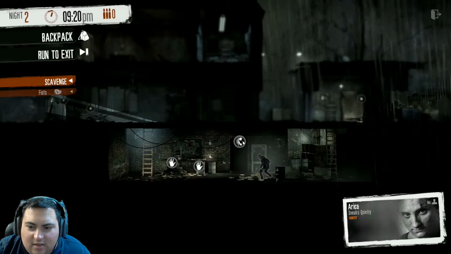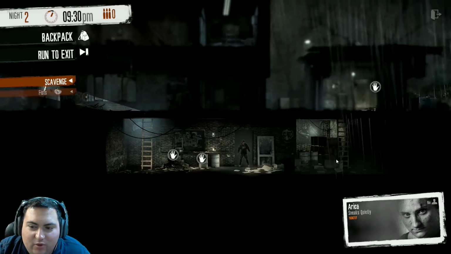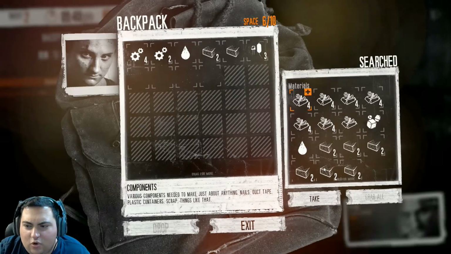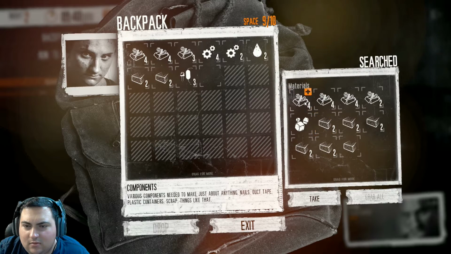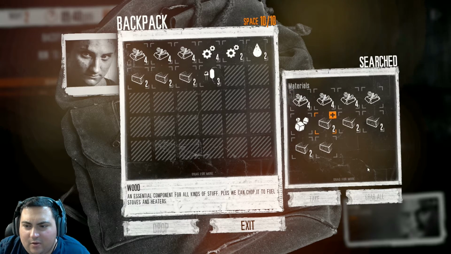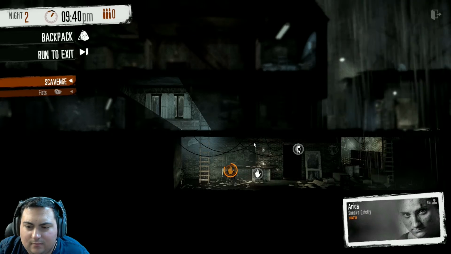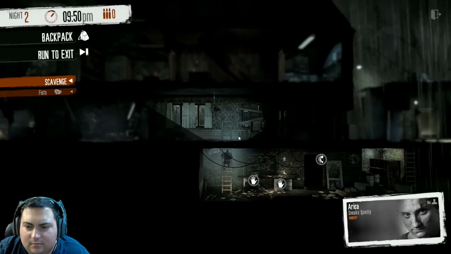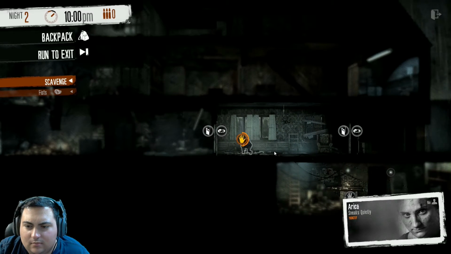So here's a new icon, this little hide thing. You can use this to hide away in this little alcove so that if anybody was walking by, they wouldn't see you. So we don't actually know if anyone's here yet. Oh, holy parts. We're going to fill our inventory with it, but we'll probably end up leaving some behind if we find anything better. Some more parts. Tons of parts.